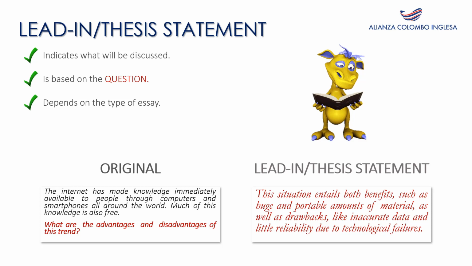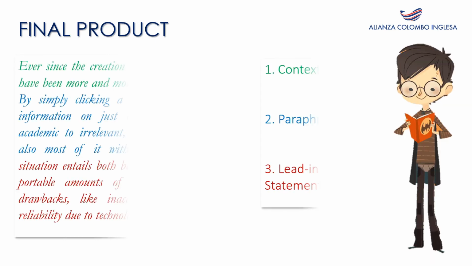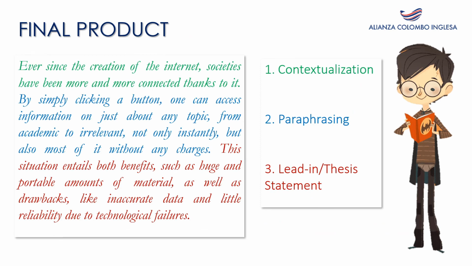All right, so we have the three components of our introduction. So what's next? It's really simple. Just put them together to create the final product, and this is what we have. We have the contextualization: ever since the creation of the internet, societies have been more and more connected thanks to it. That is the contextualization.